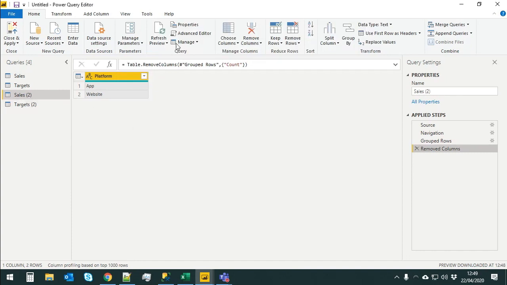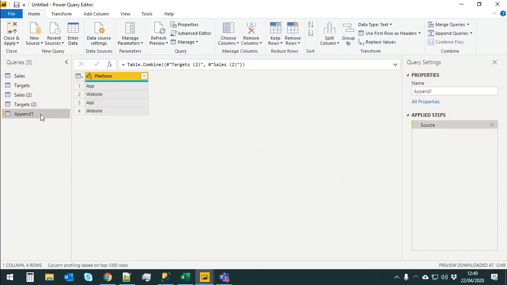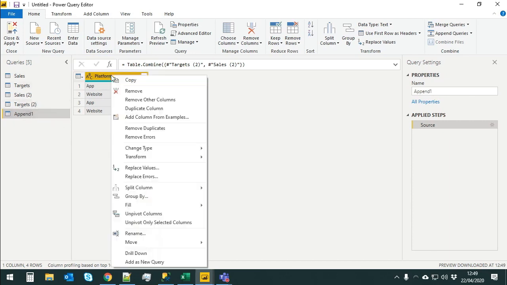But it's important to remember that the steps you go through to achieve a result can have an impact on the underlying database. So the final thing we need to do is just stick these two tables together. And there's an option for append queries. So we're just going to append it as new, and that will add the two tables together. So we want the target and the sales. Because it's added them together, it doesn't do a distinct, a union as we call it in SQL. It just adds two tables together, so we do need to apply the remove duplicates on this as well.